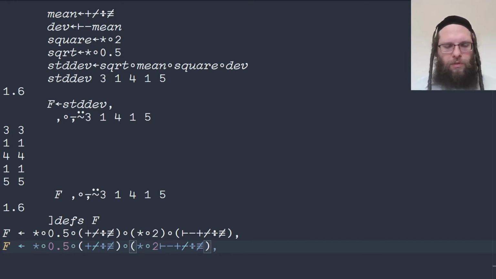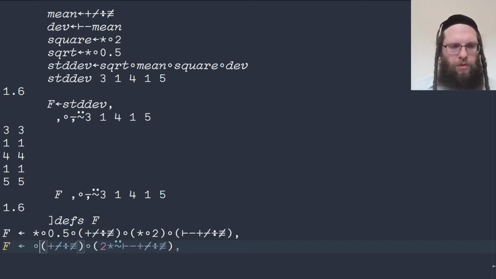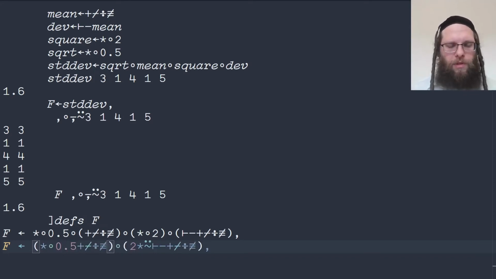In order to continue, it might be helpful to make this into a dyadic function application, which we can do by using power and commute the argument, so we can put the 2 on the left. Similarly, over here, we have the square root, and we can also put that into the parentheses here with a mean, and we can make this into a dyadic function just for symmetry by putting the 2 on the left, or we could put a half on the left and then commute.